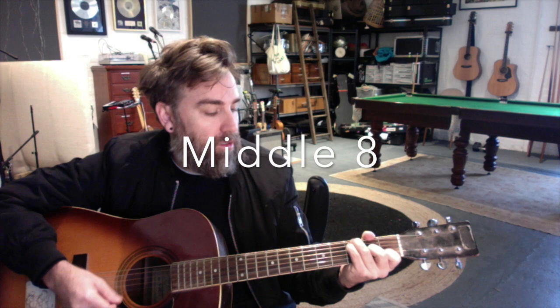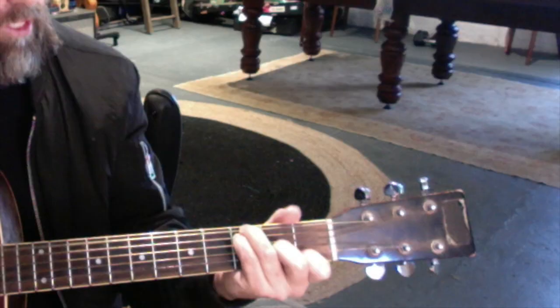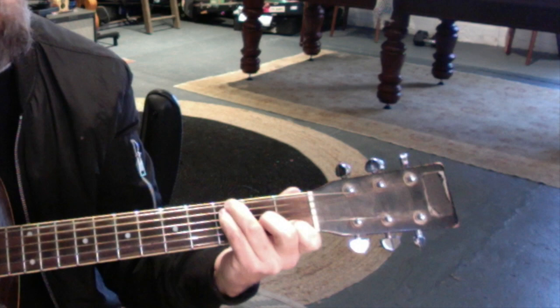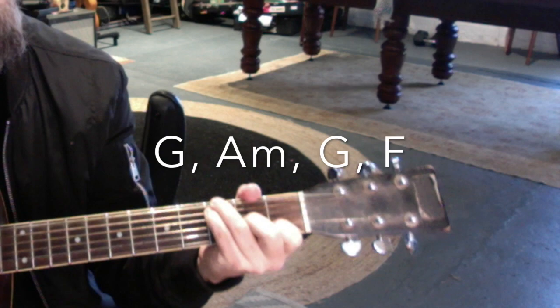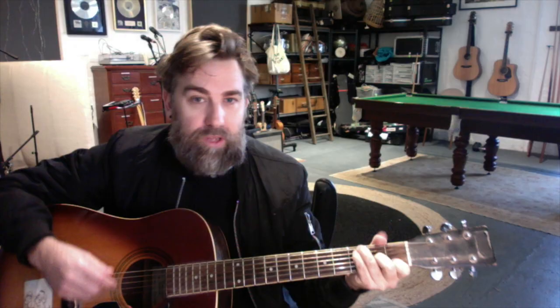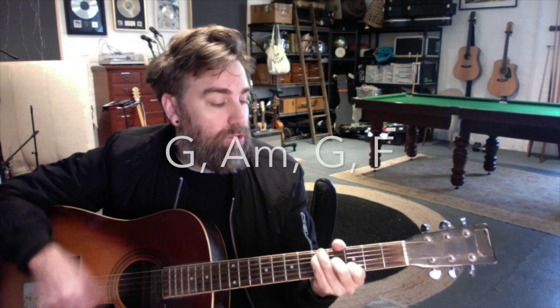Now this is the middle eight, and it's all the same chords, but you slide up to the G, which we haven't used before at this point. So we slide up to the G from the F — this bar chord in drop D. Remember how I said you can slide it anywhere? You simply slide it up to the G, which is the exact same shape but on the fifth fret. It goes: 'You will want more, you will want more' — A minor, G, and F. You can add a little flourish there if you like, or just keep it simple. 'But to my skin, to my bones, down to my' — A minor, G, and F — 'so I cannot follow.'